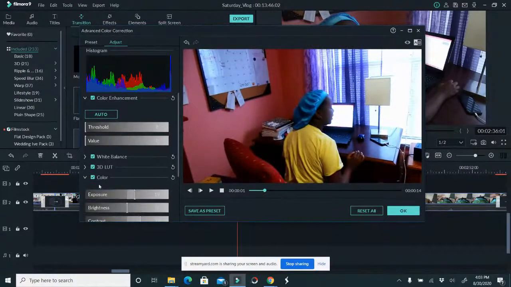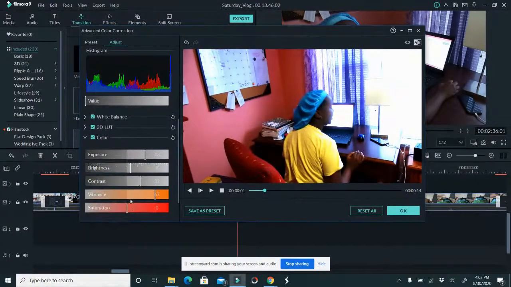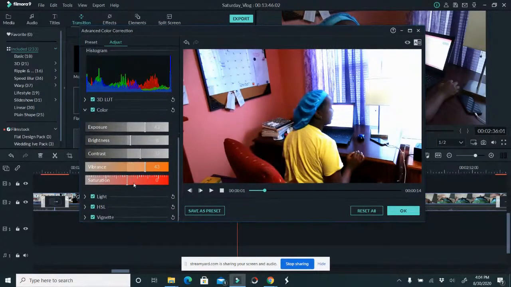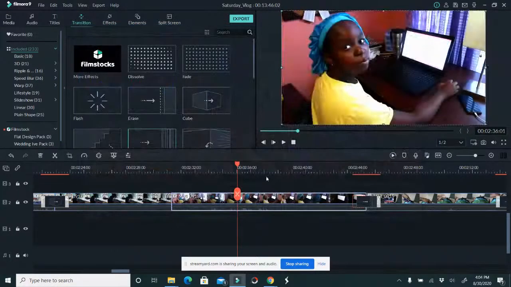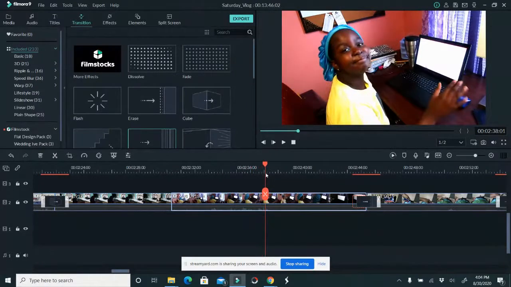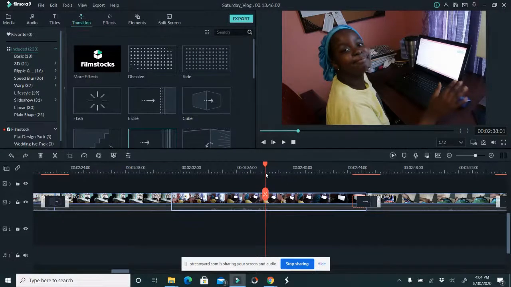So I'm going to go back to the color. I'm going to expose it a little bit more, and I'm going to brighten it a little bit more. Now the vibrancy is 67. So I'm going to reduce the vibrancy to make it more natural looking. Okay, so let's brighten it a little bit more and let's see what happens in this case. So now I kind of don't like it. I still don't like it. It's still dark. So I'm going to just remove it. This is what it was before. You guys see the difference?